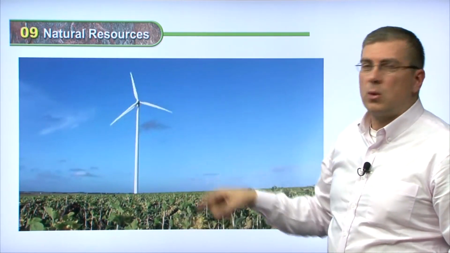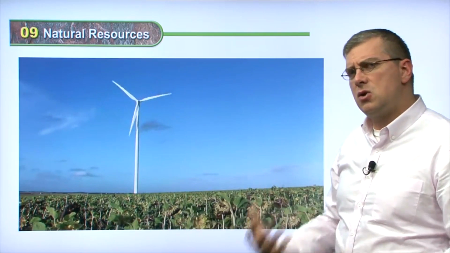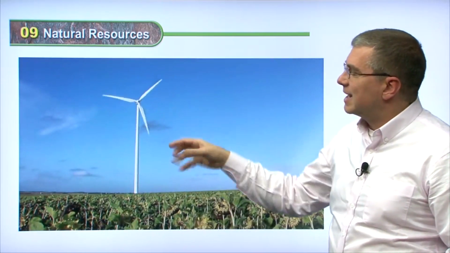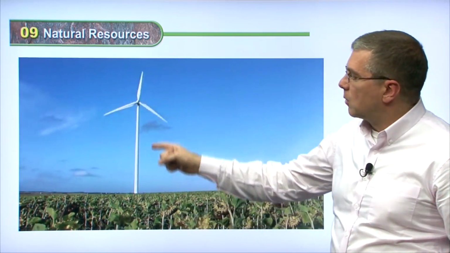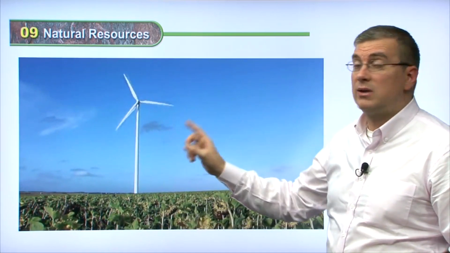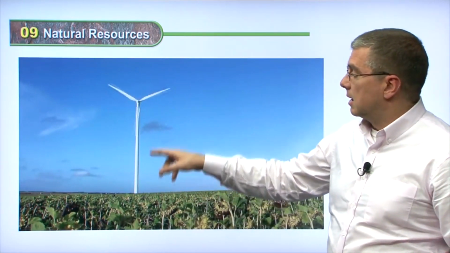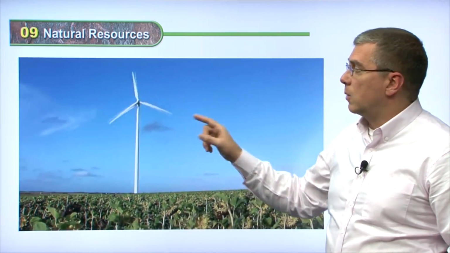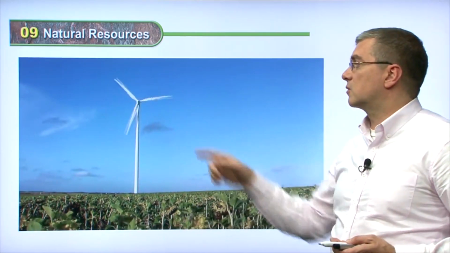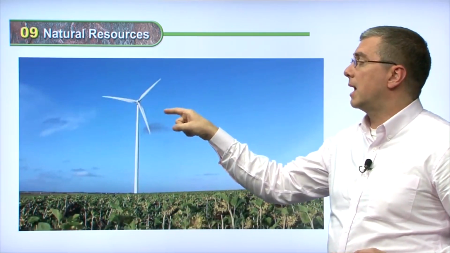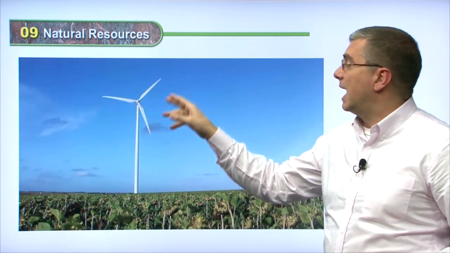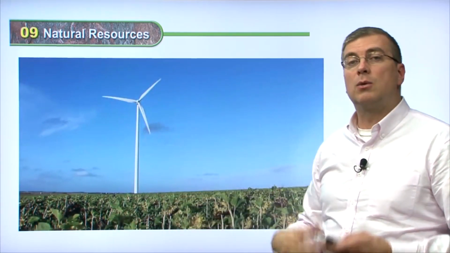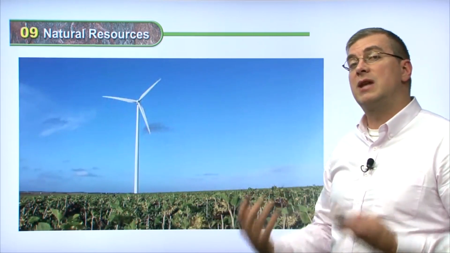And what is wind doing? Wind is actually a resource. We can use it. We can use it to get power from it. So if we build a windmill like this in nature or in the plains, what happens is that wind that we're using as a natural resource will spin that turbine, will spin those blades, and it will create electricity. It will generate electricity, and we can use that for our home.